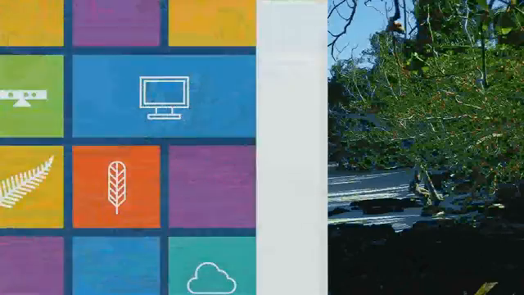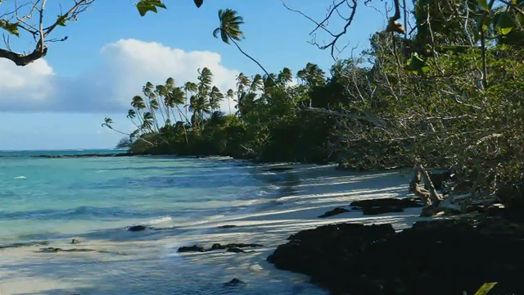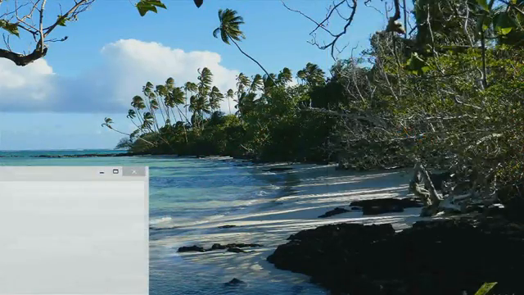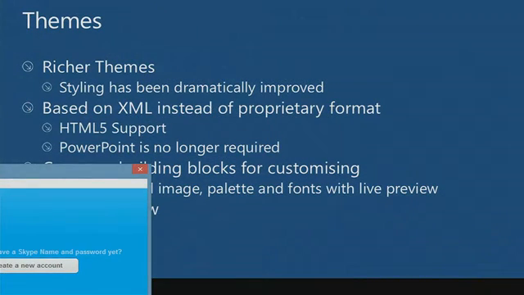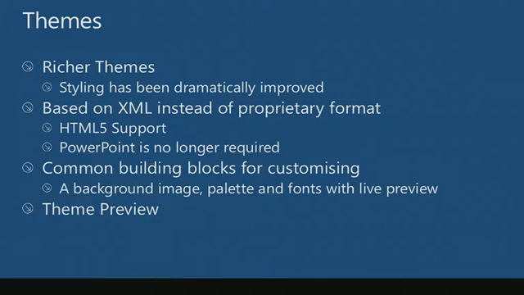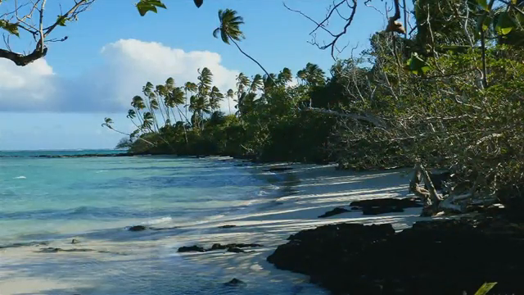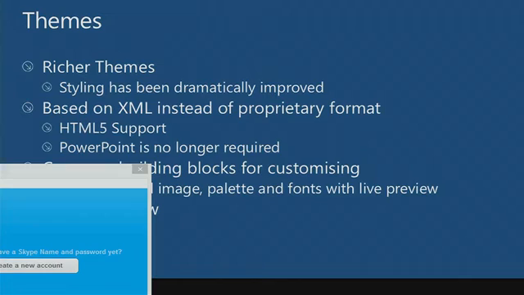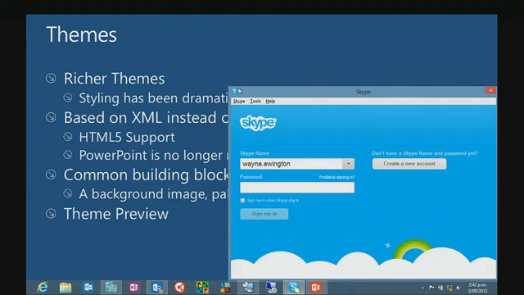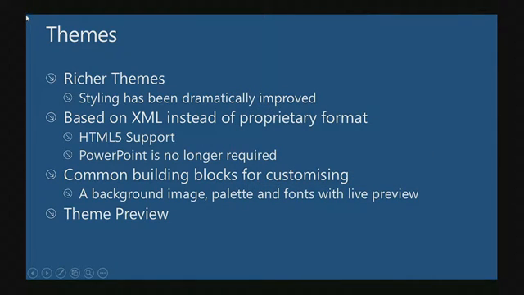No. Trying to find the right session. Okay, sorry.